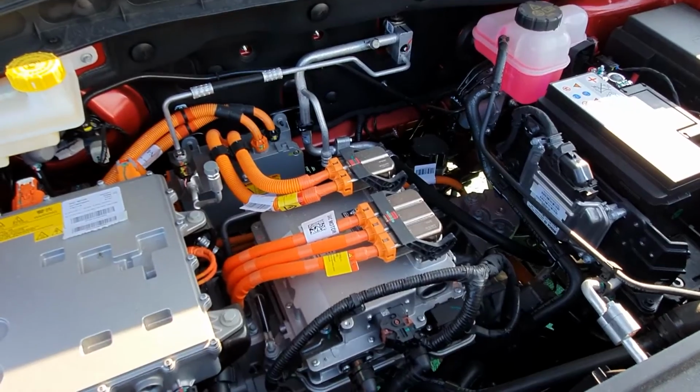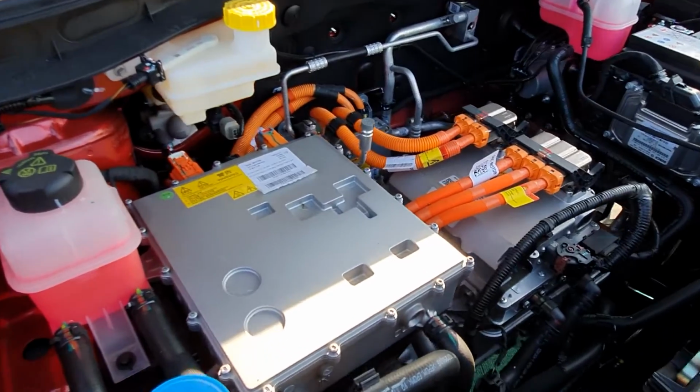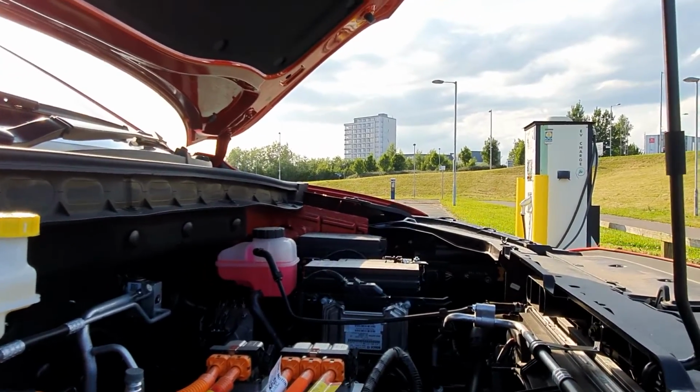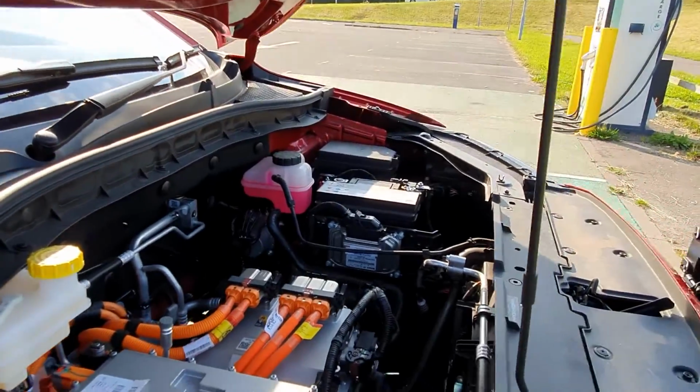So this is quite different. This is much more like a fridge sound going on here. So I'm a bit intrigued. I might actually go and just have a look under the bonnet and see where the noises are coming from. The amount of space under here is completely bonkers when you look at it this way. Just how much height under the bonnet is lost with the electric rather than the petrol motor in here.